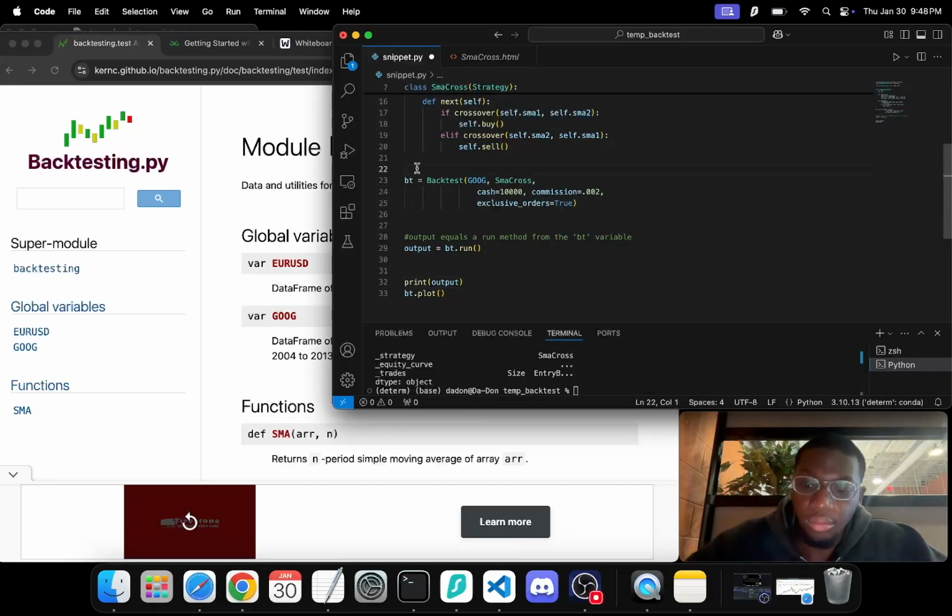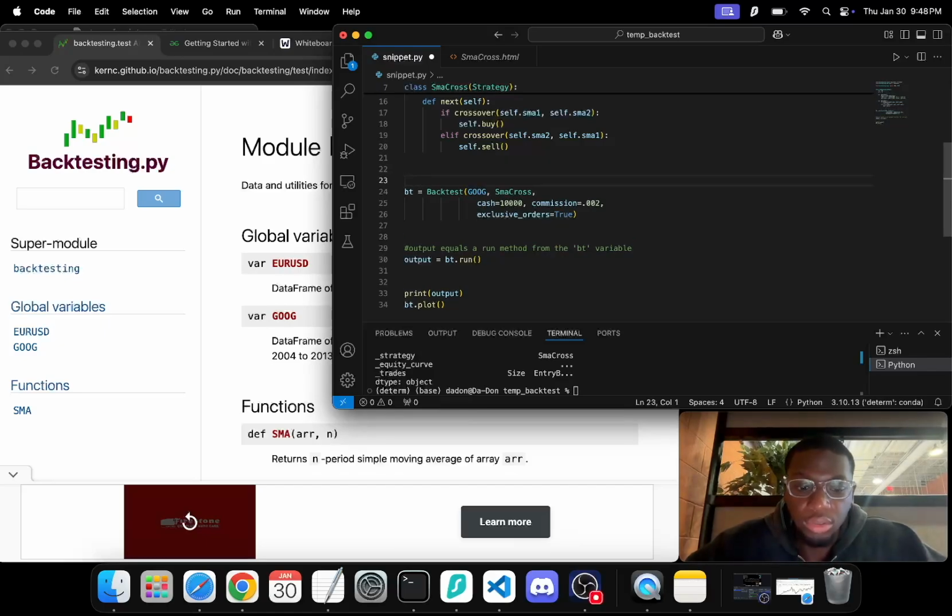So let's write that down as well. Google is the Google stock name.